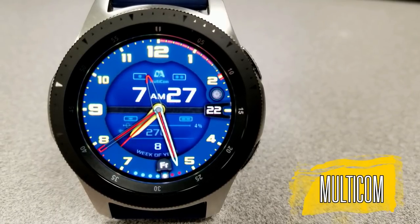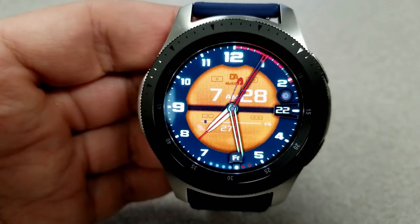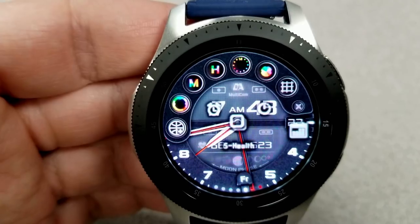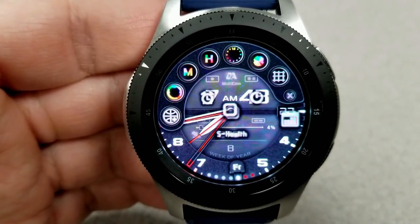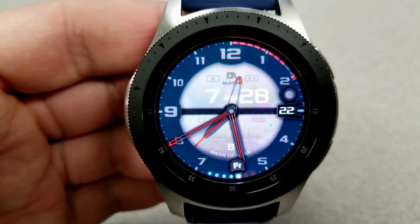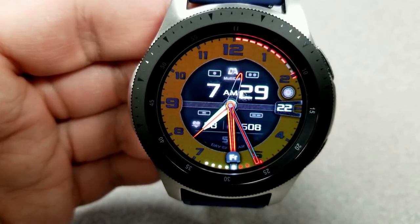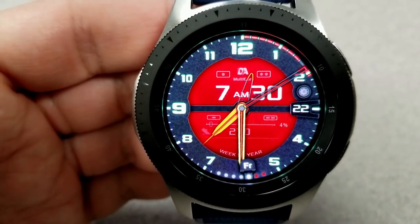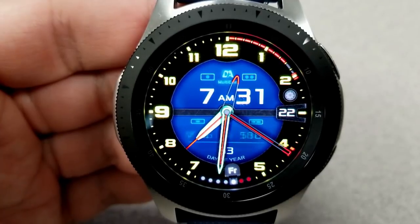Next up is another hybrid watch face, although this one has a more luxurious look and a large font for the digital time, making it very easy to read. It has customization options just like the last one — you can make changes to the hands, the bezel, and backgrounds, or add or remove a mesh-like texture in the background. It also has similar functionality for displaying your activity information: floors climbed, distance traveled, last recorded heart rate, calories burned, as well as a day and week count of the year. The battery status gauge is located in the same spot — red blocks along the top right of the bezel — and it comes with an equally good selection of fixed and custom app shortcuts.